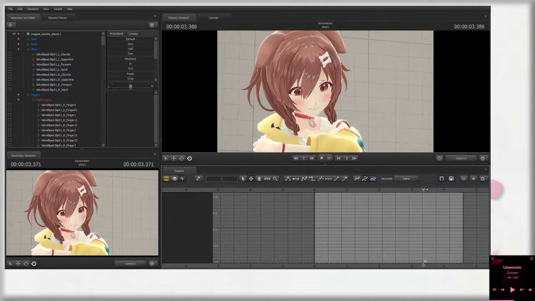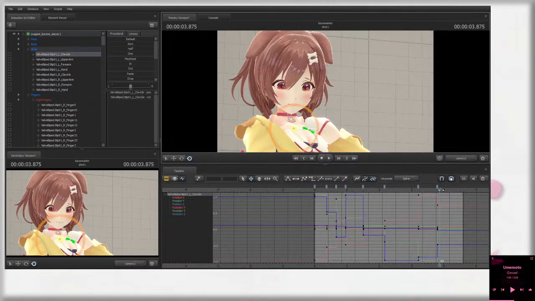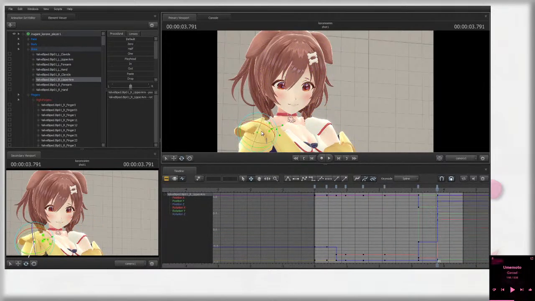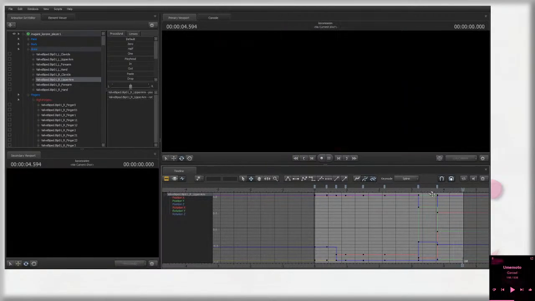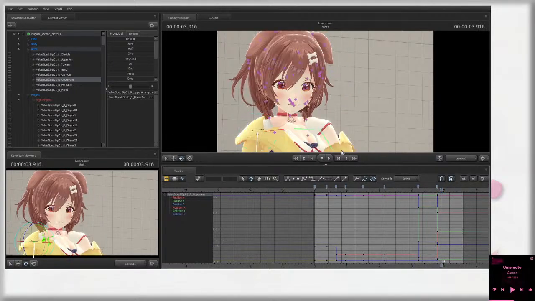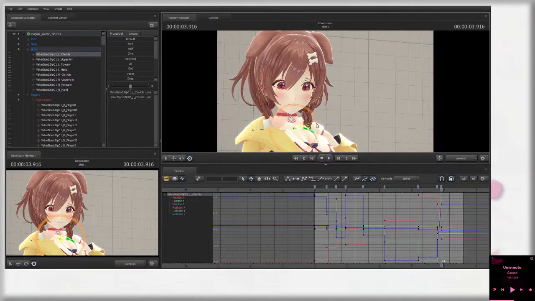So it's like this, and then this. Yeah. This goes down like this. That looks a bit less over the top. It's still not ideal.